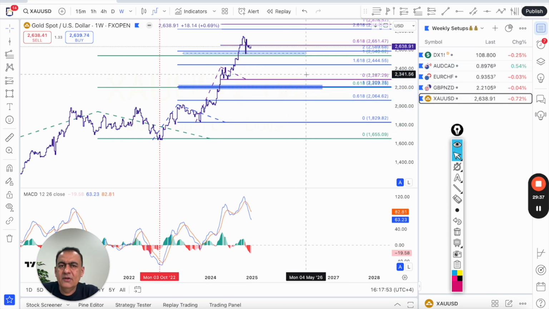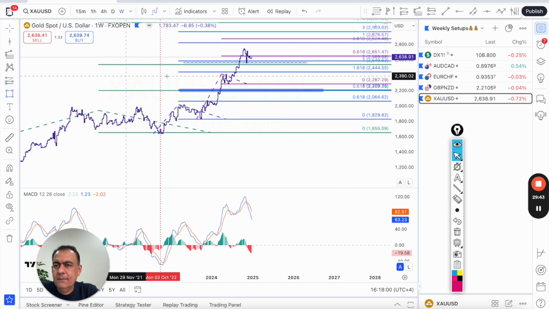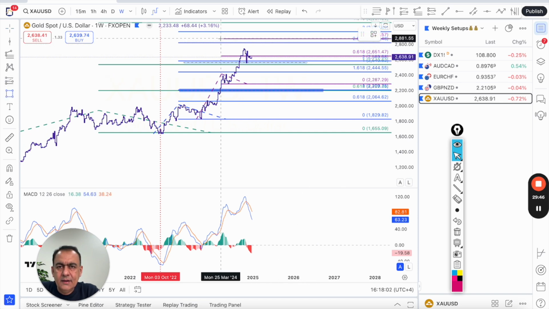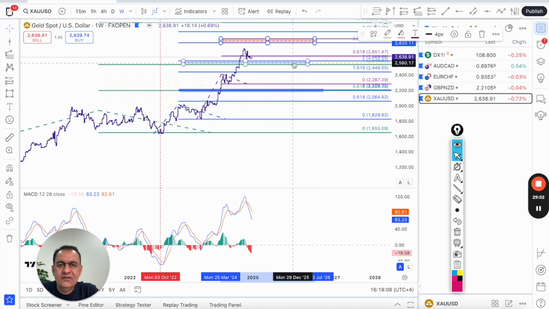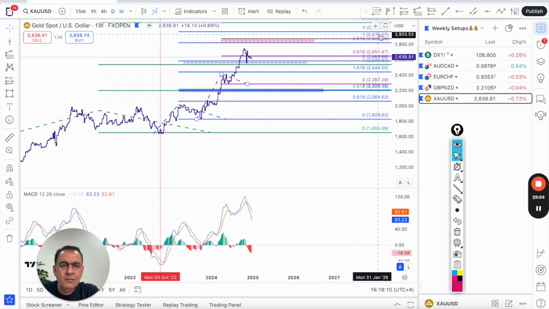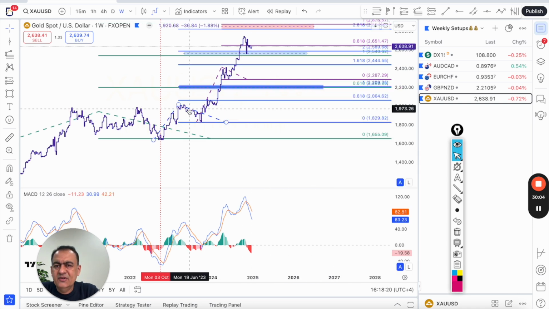Okay, now based on the second fib extension taken on the weekly chart, we have a very strong magnet. The next magnet is between these two lines. So this is our next upcoming resistance, falling between 2824 to 2876. The current zone of support is between 2540 to 2589. So let's take this message from the weekly chart.